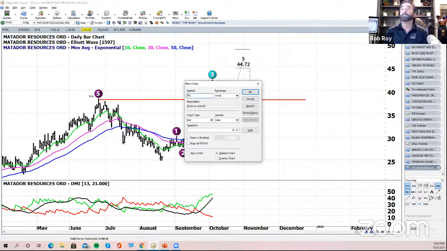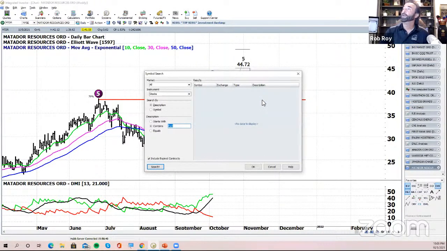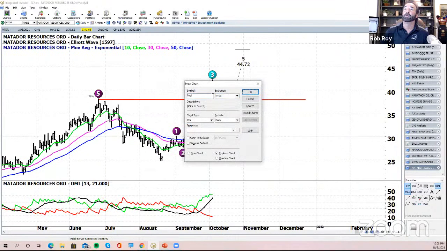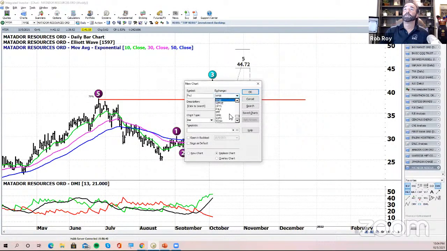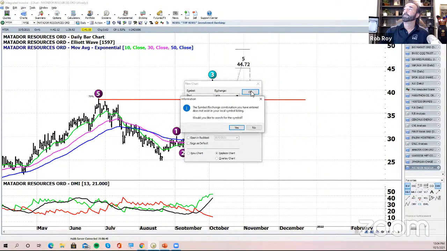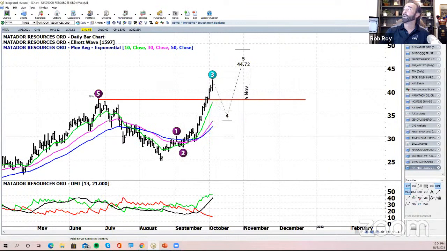PXCL. I'm not familiar. Is that the right symbol? PXD. My bad. Sorry about that. PXD. Still don't see a symbol or exchange on that. Is that on the ASX? We don't have that symbol, PXD. Gunther, if you can help me on that, perhaps maybe we can find something else.